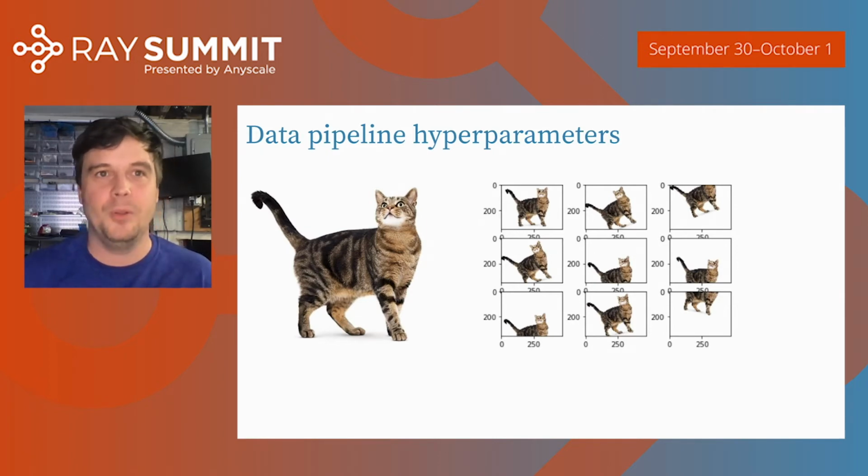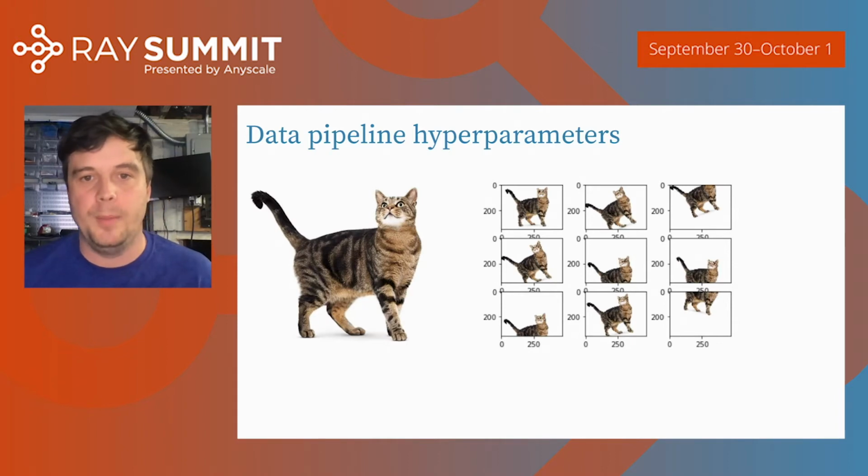So a simple thing to do might be rotate. But then there's a hyperparameter, which is how much rotation do you allow in the input data to your model? And you might translate that cat. That introduces at least one more hyperparameter. Typically in real world situations, we do some feature selection or some pre-processing of our data. And that introduces lots of hyperparameters, and not just the features that we use, but the way that we compute those features that we select.